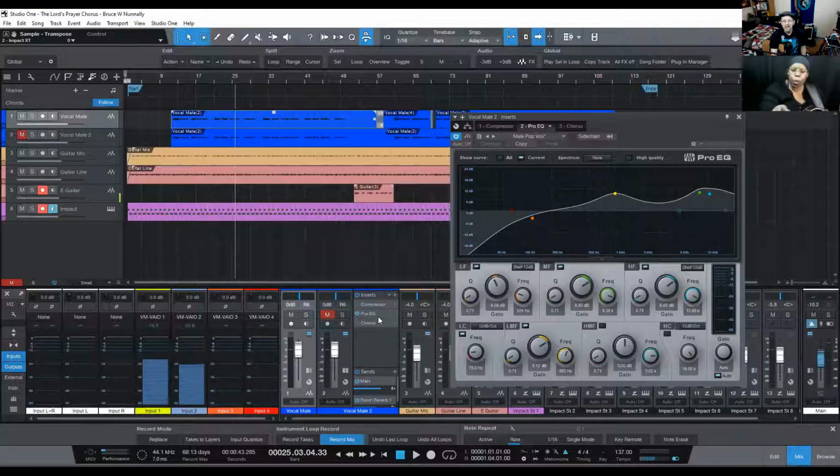Hold on. Vocal male. You have the option of choosing whether it's a male voice or a female voice. Whatever you want to name it. One of the original song defaults had female, vocal male, because the EQ might be different between the two. Yeah, that's why I was wondering. That's interesting. And so I left it named vocal male.